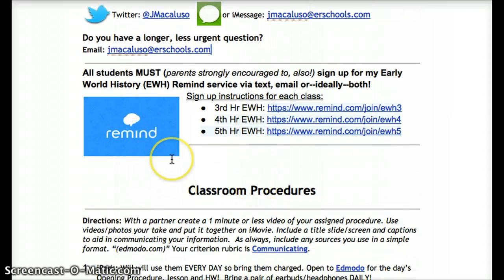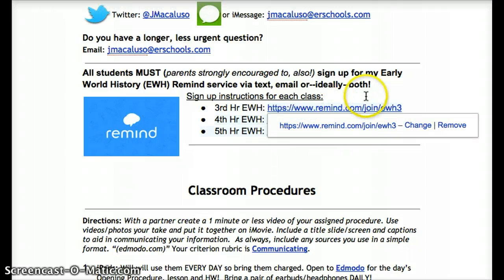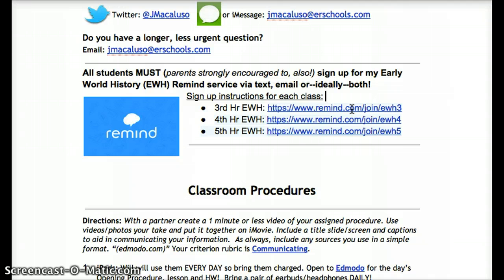Next, I know a lot of other teachers do this as well. I started this a couple years ago. It used to be called Remind 101, now it's just Remind. But it is required that all students, and hopefully parents, sign up for Remind. "Mr. Mack, I don't have a phone." It doesn't matter. If you click on this link, it will take you to a site where you can either sign up via email or text message. I highly recommend text message if you have a text messaging service and a phone. The other option is to download the Remind app, and you will get the messages via the app. But make sure, of course, that it's on an alert so it comes up on your phone.